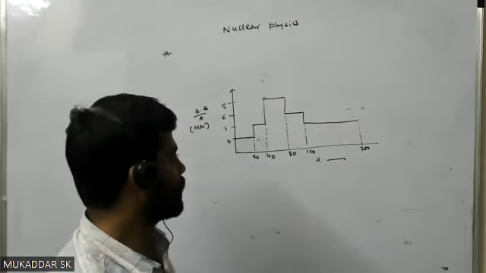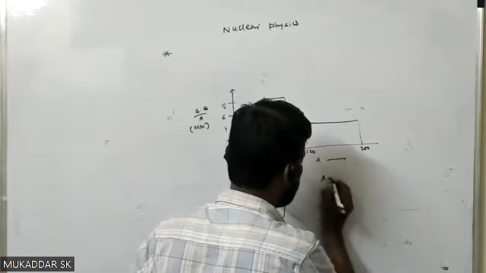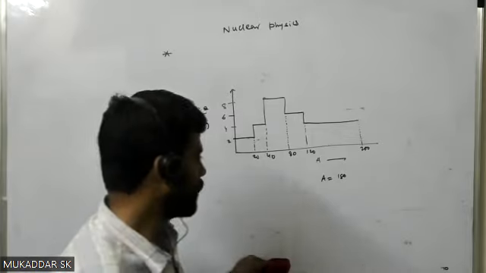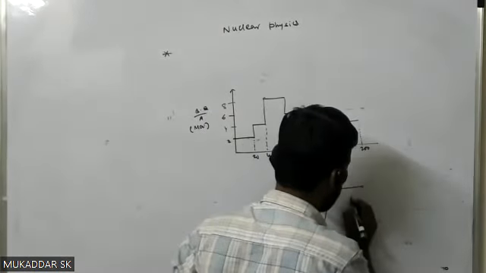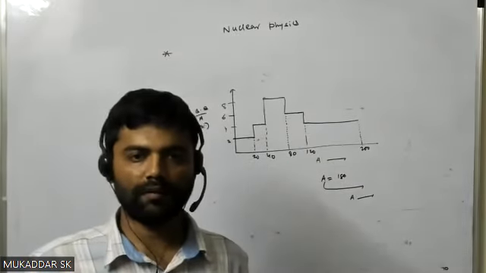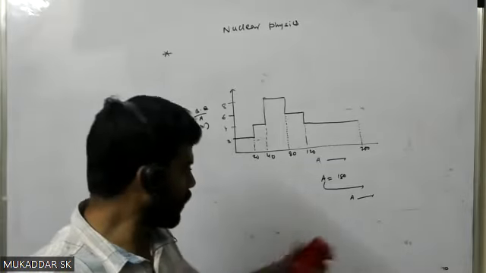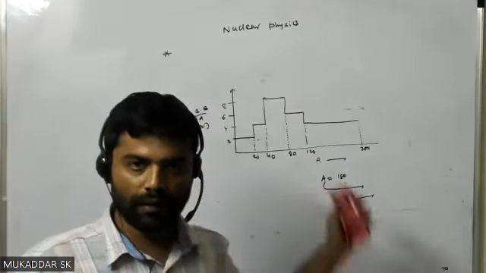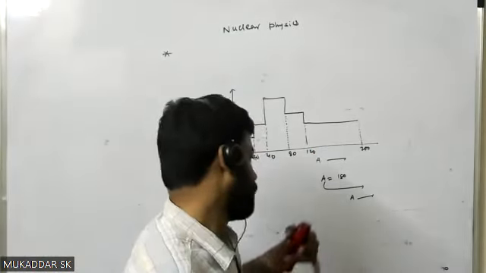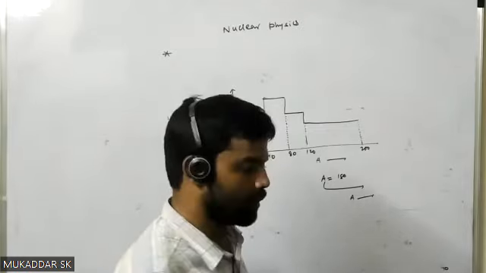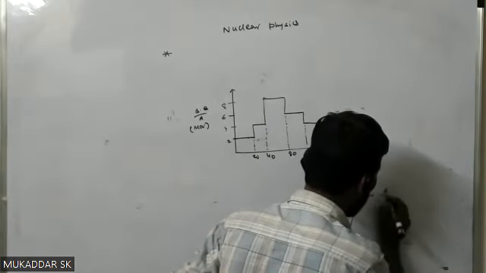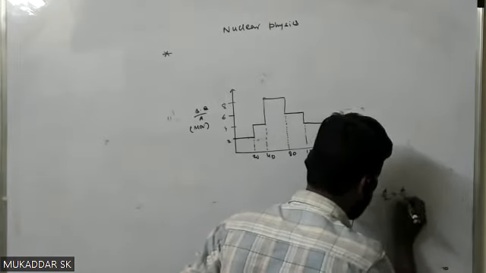Now what they have said that एक न्यूक्लियस है जिसका मास नंबर है 180. It undergoes nuclear fission. और आपको पता है न्यूक्लियर फिजन में क्या होती है, बड़ा मास नंबर ब्रेक होकर दो इंटरमीडिएट न्यूक्लियस बनाता है। इसमें बोला गया है कि एक मास नंबर 180 है. For that nucleus, binding energy per nucleon curve is provided, and it is given that this nucleus undergoes nuclear fission and it breaks into two equal intermediate nuclei.